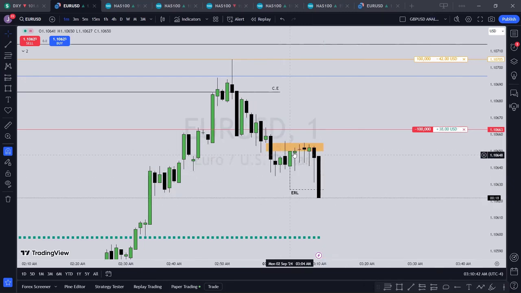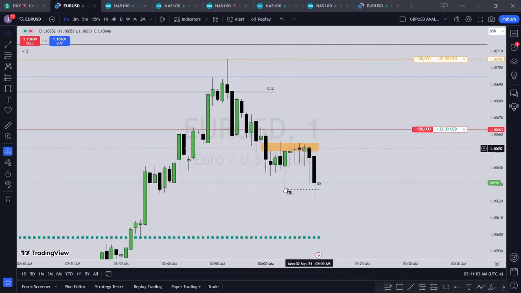Beautiful. Now note how this fair value gap held price. Did you see any close above this fair value gap? No. See just the bodies. Although this candle here wicked through, I still will call it mohawk. This wick that you can see above this fair value gap. But if you notice, no candle closed above this fair value gap. This fair value gap held price. So when you start seeing price finding it difficult to go above or close above a fair value gap, it's telling that this fair value gap is holding price. I don't know if you understand. So this is how you read price and to come to you the experience.